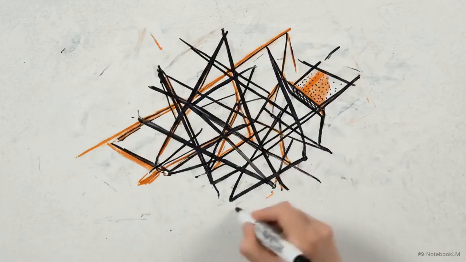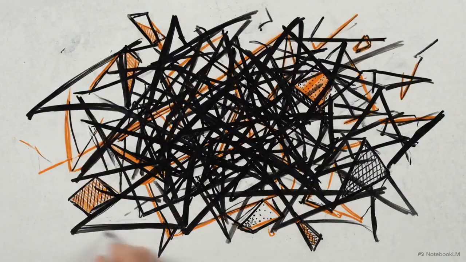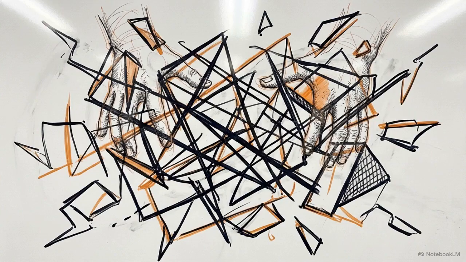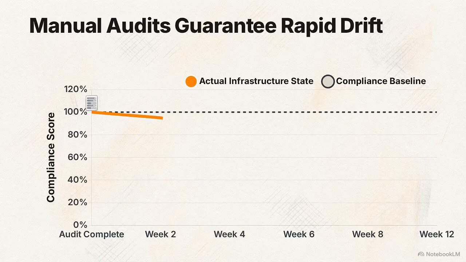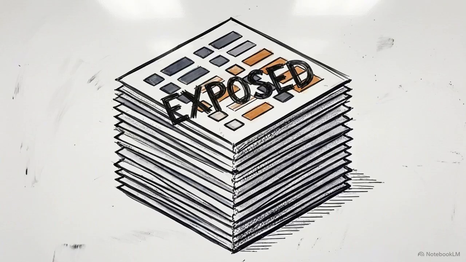Look at this structure. In a modern AWS environment, workloads spin up, permissions change, and configurations update thousands of times a day. Trying to track every single one of those changes by hand is physically impossible. If you rely on periodic manual reviews, your infrastructure will drift out of compliance the moment you finish your audit. A developer might accidentally leave an S3 bucket open to the public, and you won't know until the next quarterly check. By then, the data could already be compromised.